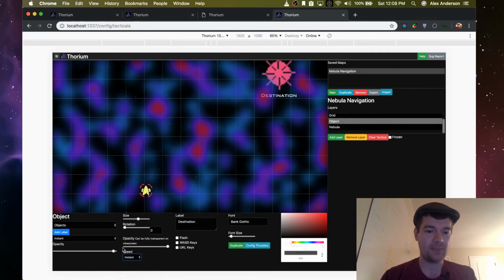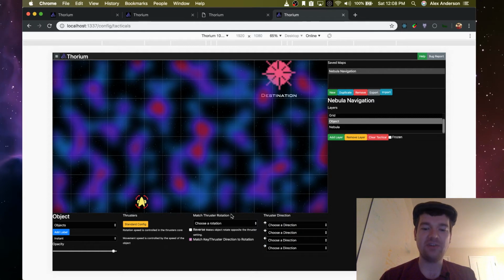Oh, there's a bug in this version of Thorium, I think. Yeah, the version of Thorium that I'm using right now has a bug, but that'll be fixed in a future version. So you can't change the speed right now. Sorry, guys. My bad. But you can move it around using WASD keys. That's not working. That's janky. Ah, guys, I'm so sorry. I'm such a bad programmer.